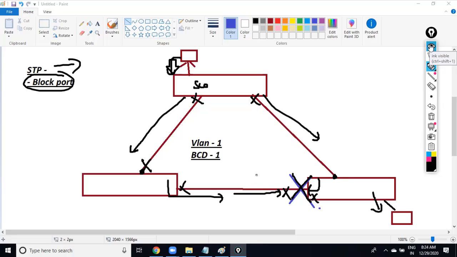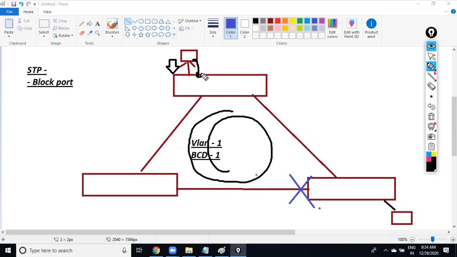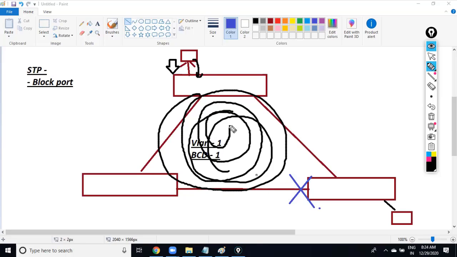But how does a loop affect the network? Let's consider there's a loop here. You are transmitting some data, and your data will roam in this loop. After that, if a loop is there, all the switches will be engaged with your loop only.